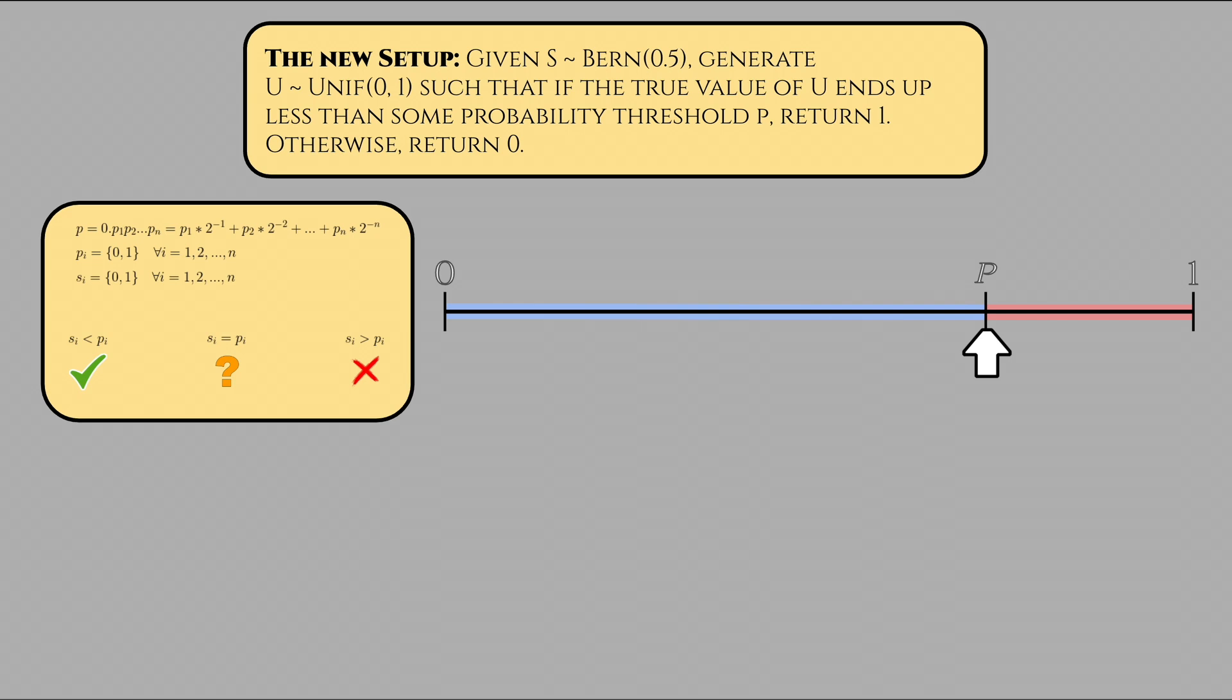Wait a minute, we just observed not a few minutes ago that we saw an example of a number that didn't have a finite binary representation, that being 1 tenth. So how would we deal with this? Well, that infinite binary representation would eventually have to cycle. We saw this in the example where the cycle length for 1 tenth was 4 bits long, 0 0 1 1 over and over again. Since there's a chance we can mismatch, the probability that we will match all bits forever is 0, since we're guaranteed to find an error in the finite number of steps for an infinite sequence.